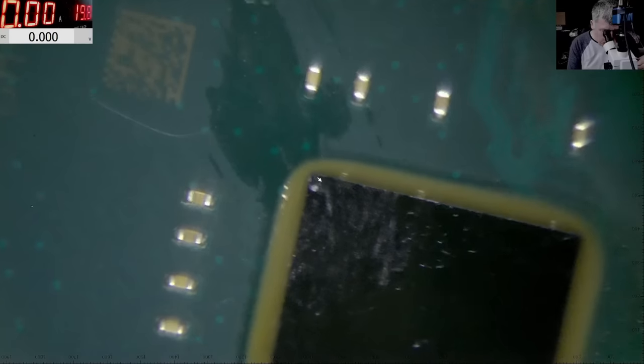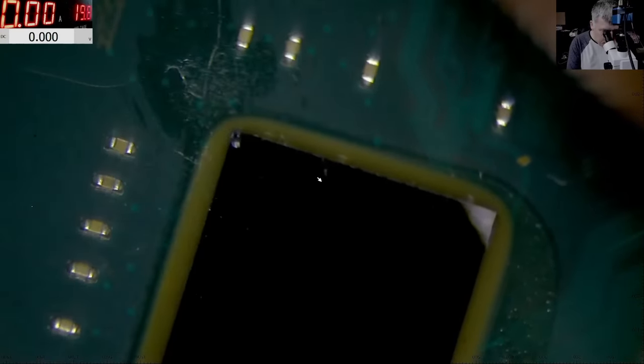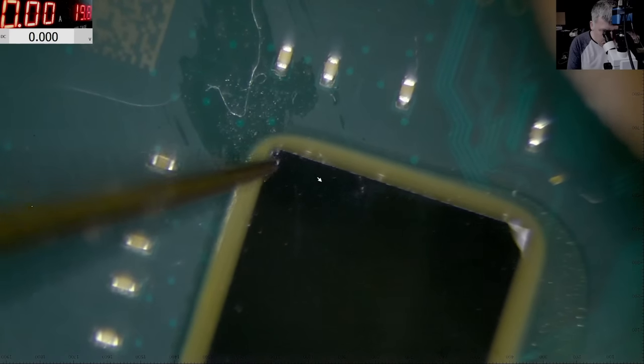Don't tell me my chip is cracked. Bro, they sent me a cracked chip. Yeah, it is cracked. Buying chips from China. Let me take a picture because, you know, this is sick. This is crazy.